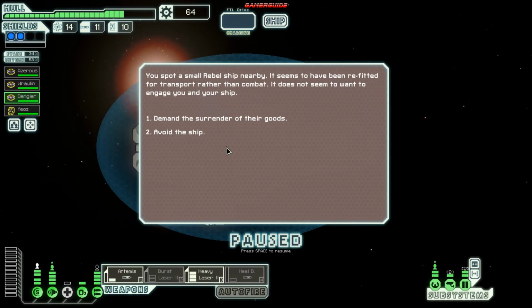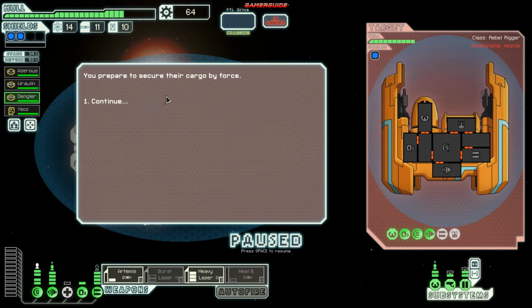Alright, small rebel ship nearby. It seems they have been refitted for transport rather than combat. It does not seem to want to engage your ship. We can demand that they surrender their goods, or we can avoid the ship.